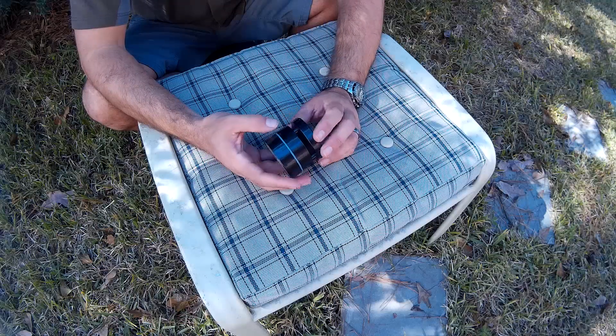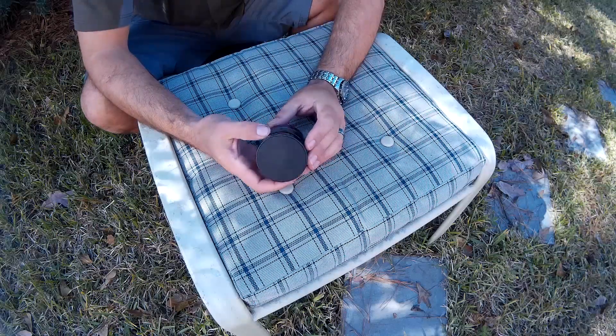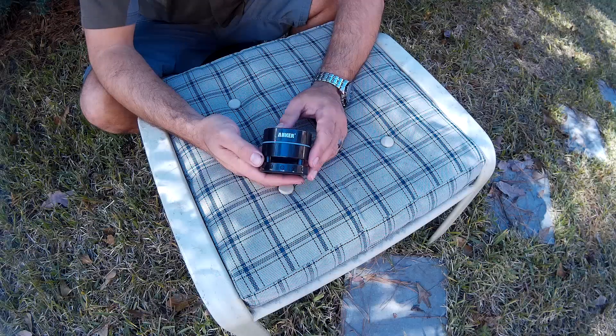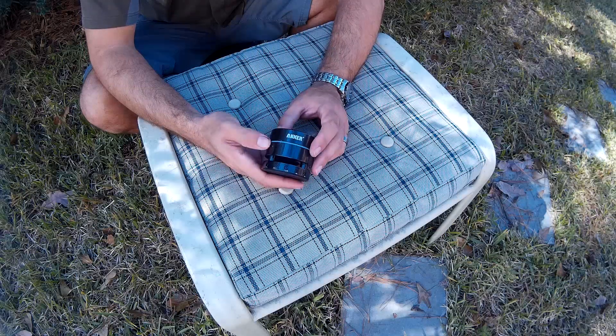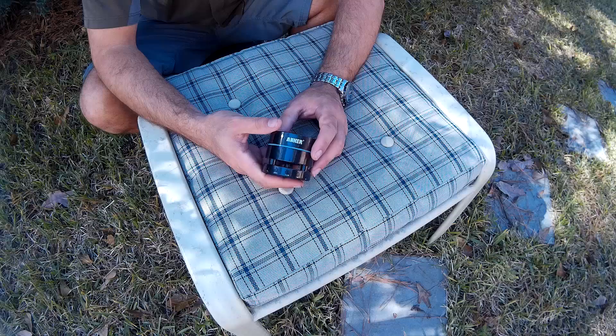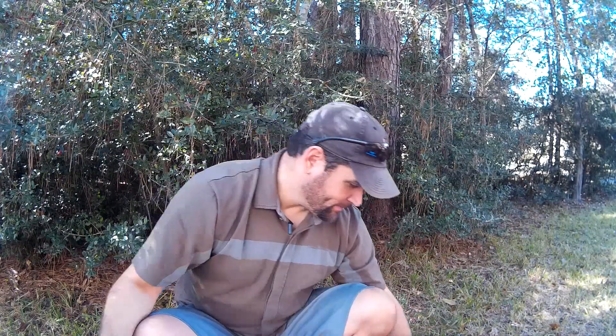Now this unit is not waterproof — it's a risk I've been taking and I haven't had any problems. Get on Amazon and check it out, read the reviews. It's a great little tool to have, and you can have some tunes out there when you're kayaking and the fish ain't biting — just lay back, lay in the sun, get a tan, and enjoy some nice music.